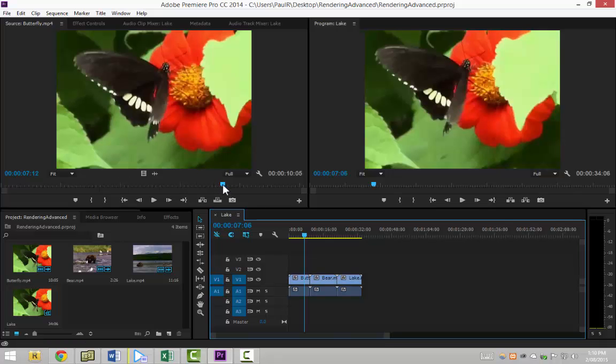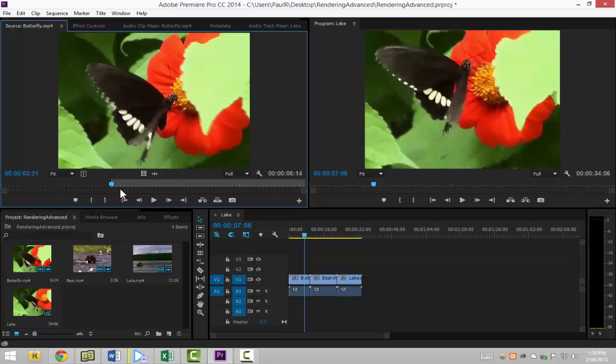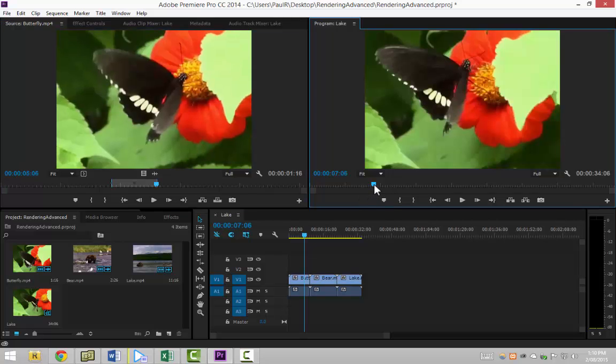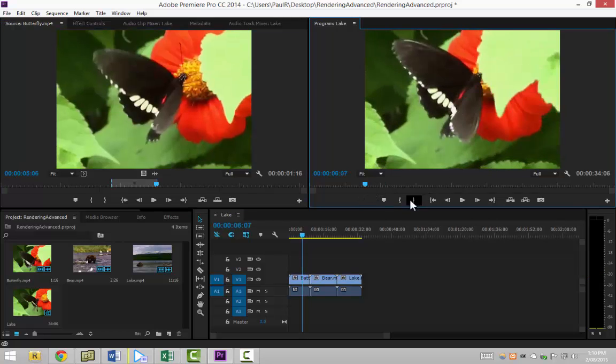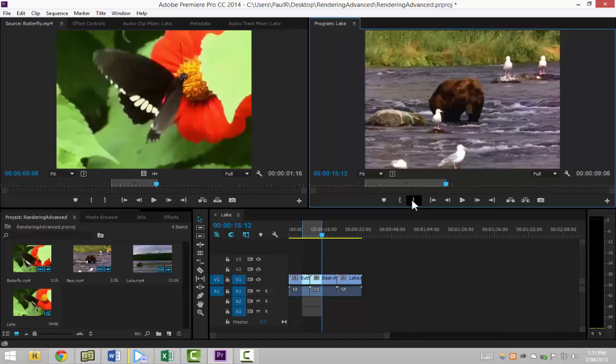You've seen before with your source monitor on the left here that you can set in and out marks. You can also do that in your program monitor, so just try it out. Setting a mark in, and then down in the middle of the second clip I'll put a mark out. You can see on the timeline when you set those in and out points that the highlighted part is between the marks and the rest is a little bit darker.